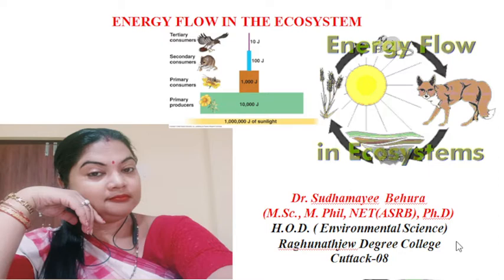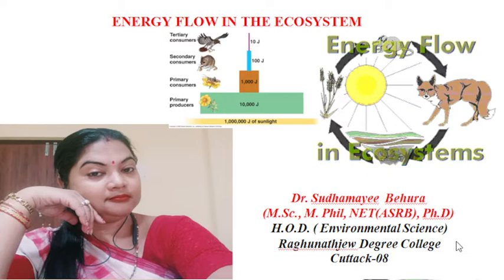So let us discuss what is energy flow. Before discussing it elaborately, we should at least know some fundamental things regarding energy and ecosystem. What do we mean by ecosystem? In our first class, we already discussed the definition of environment, isn't it? And its components. Environment means everything that surrounds us. It is derived from the Greek word environ, and it comprises biotic and abiotic components.